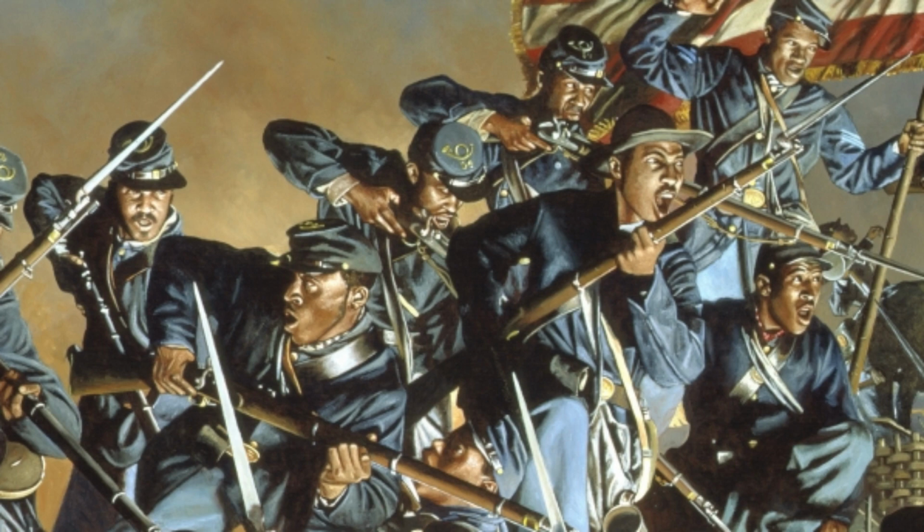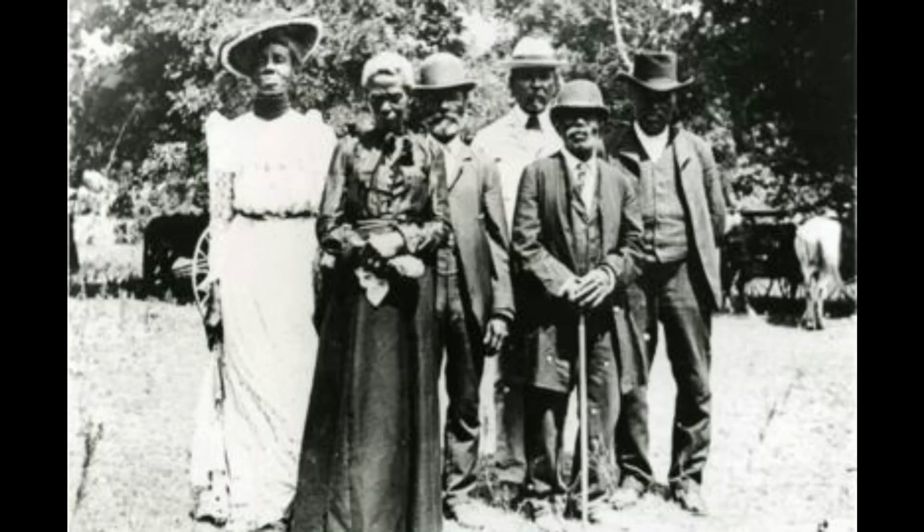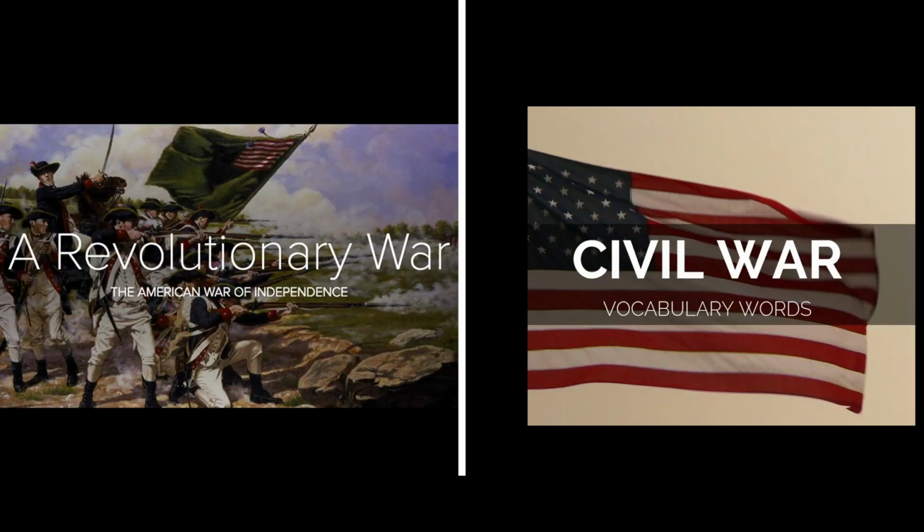And again, just like they had to do during the Revolutionary War, black people had to get involved in this war. Harriet Tubman, who we remember from freeing slaves through the Underground Railroad, was a spy in the Union Army. And other black women were spies, and black men fought valiantly in that war. They knew they had to fight in that war if they wanted to be free. After the Civil War ended, it was then and only then were the enslaved people freed. So that's the difference between the Revolutionary War and the Civil War.